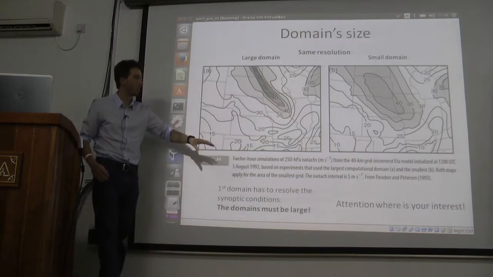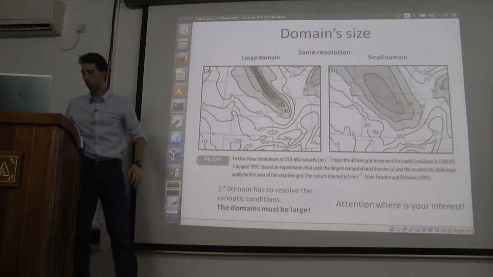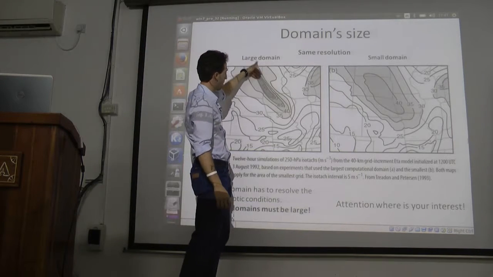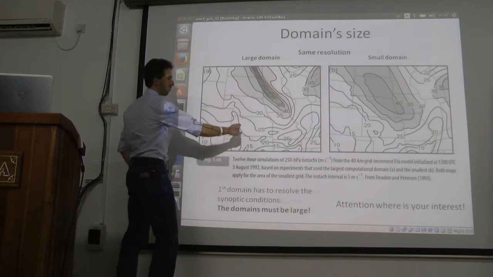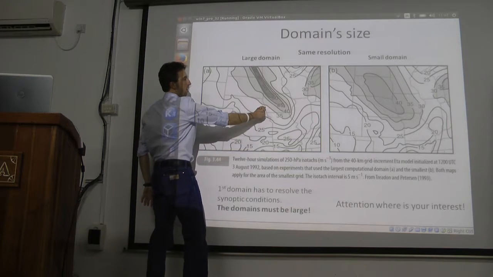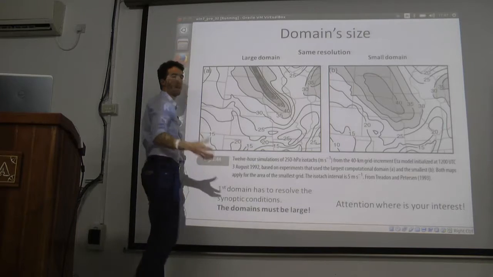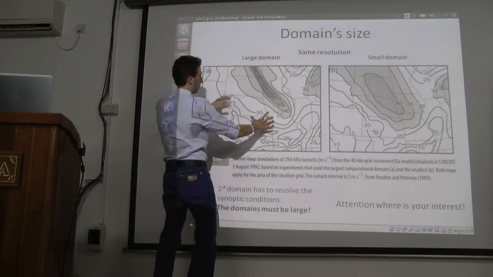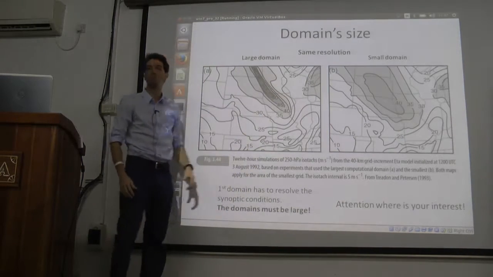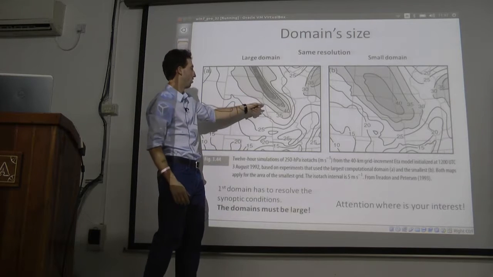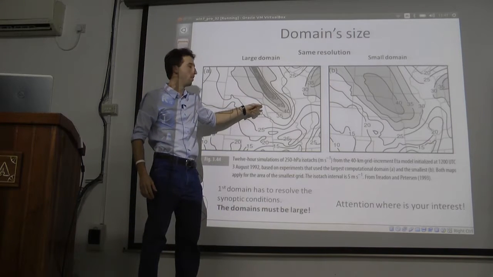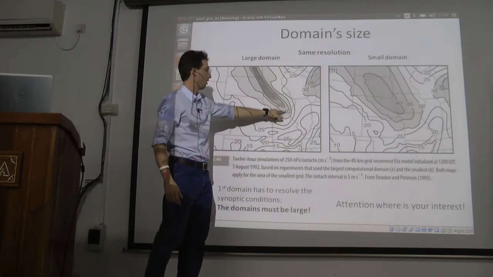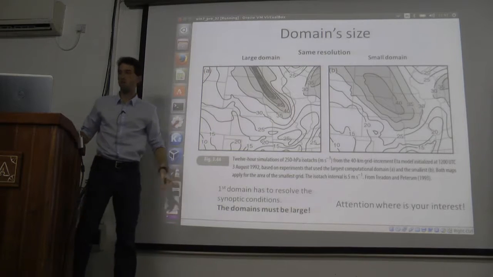And pay attention to where you are going to simulate. For example, this was a jet stream that comes from here. So you are not going to put your area of interest here, because everything comes from the north, as I explained yesterday. Let's shift the whole domain a little bit up to solve this jet stream better. And so your area of interest is not necessarily going to be in the middle of the grid. I would say the best place for the point of interest would be like here.